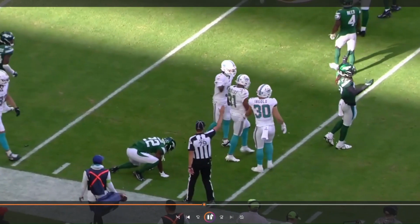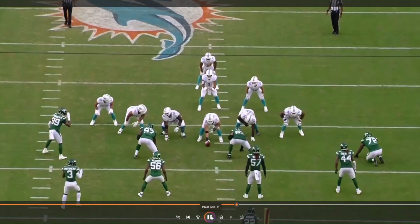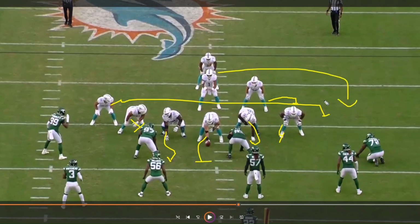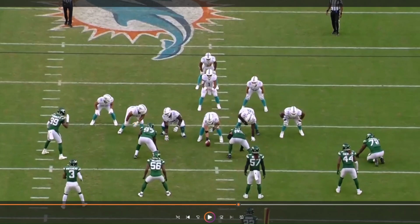We're going to draw it up from the end zone view. Show you what they're working with here. This is just so well executed. Cotton wants to wall off his man. And then you're going to have the kick out from Armstead as this guy is leading the block. And Lamb's going to hit a man one gap over. They're releasing center. The right guard, Mostert's running it right behind that entire convoy. Well orchestrated play. Perfectly executed.